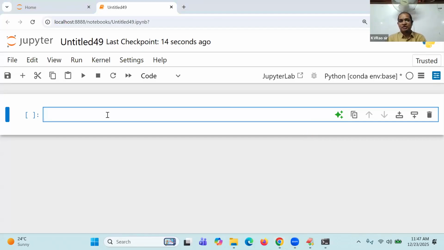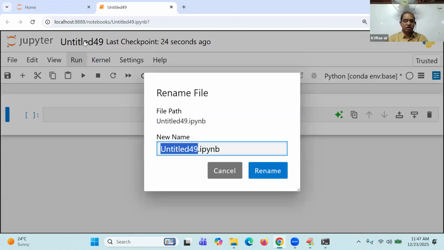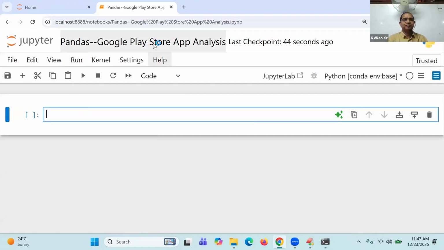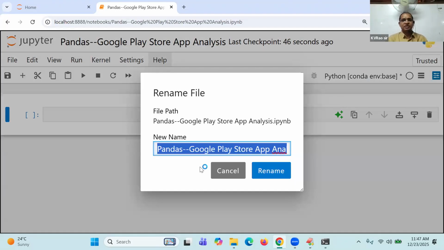So coming to the point, now I'm going to go directly to the CSV file. Can we go for it? Right. I'm going to take it up, and all of you, be ready to recapitulate your knowledge. Google Play Store app analysis. So let us start here.